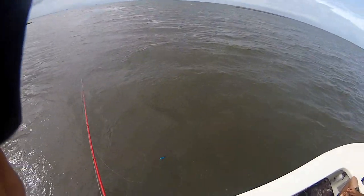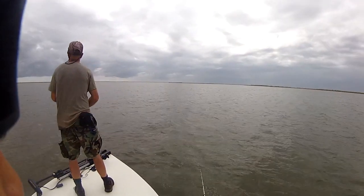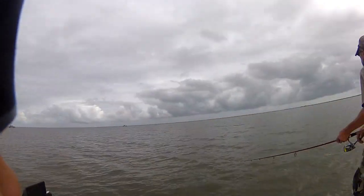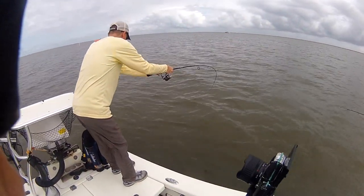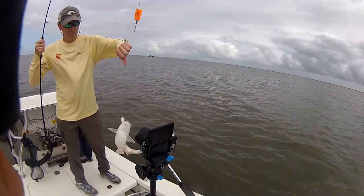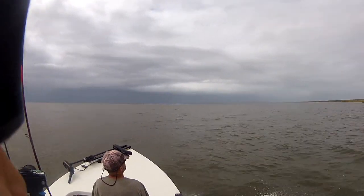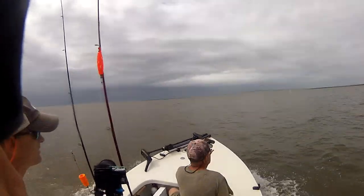This was the last fish I caught, so we moved again, not too far away. It was on the backside of that island. Oh, you got a nice bend on that rod. Could be a red or a gap. That thing's set in pretty good. But it was just a catfish, so we decided to move on. And plus this weather was coming, so we wanted to get into some more protected waters just in case things got a little hairy.